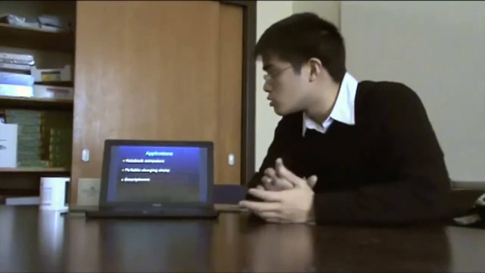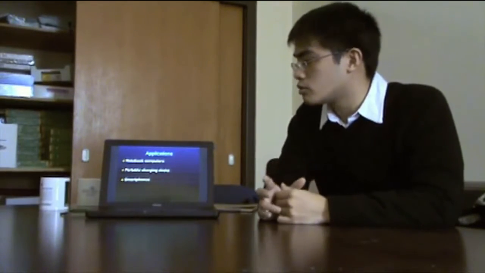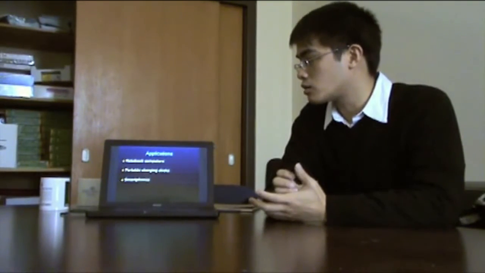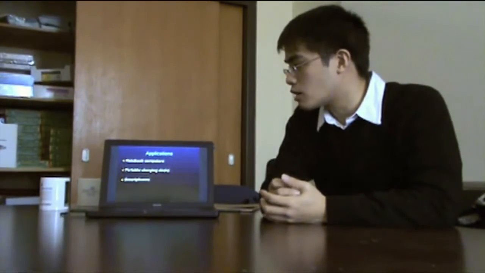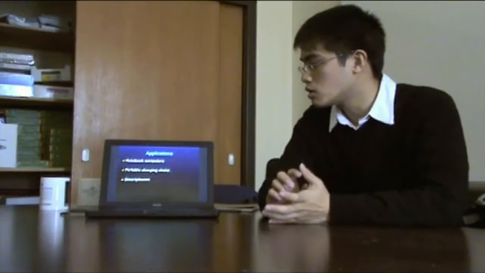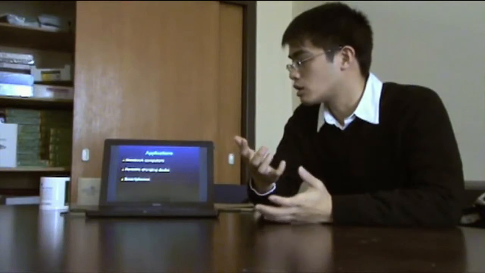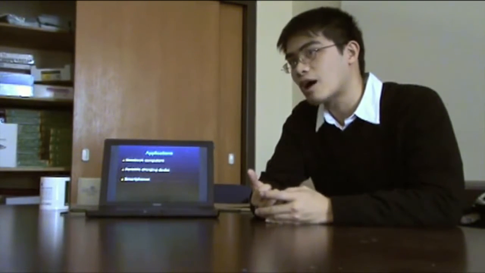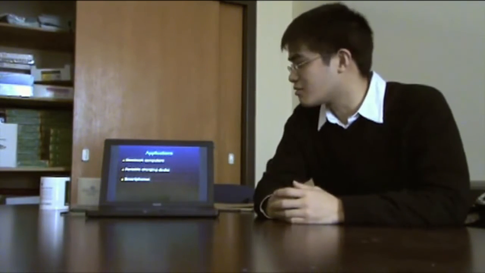So fuel cells in general have a lot of good applications. Some of the future applications are putting them in notebook computers, making them last a really long time and making them more green. I don't know how far away that is, or how realistic, but it's definitely an idea. And in terms of charging small electrical devices like iPods and phones, that's also a good idea, something that you can integrate with fuel cell technology. And then you have smartphones. That's really far off, but it would be really cool if you had your BlackBerry being operated on a fuel cell. It's just really amazing.